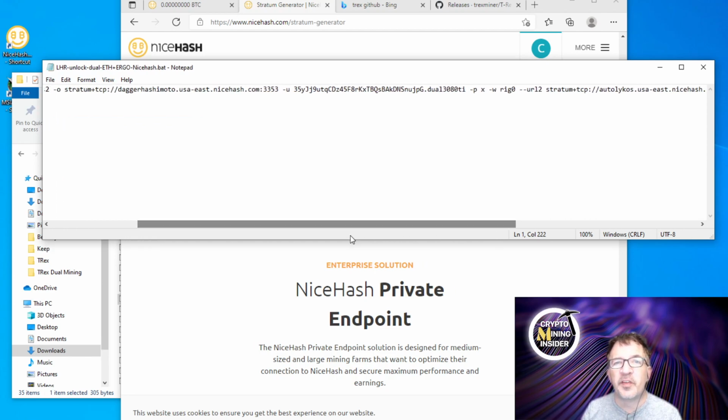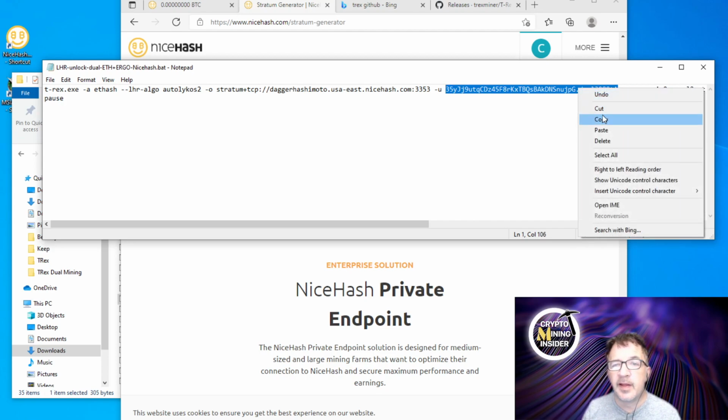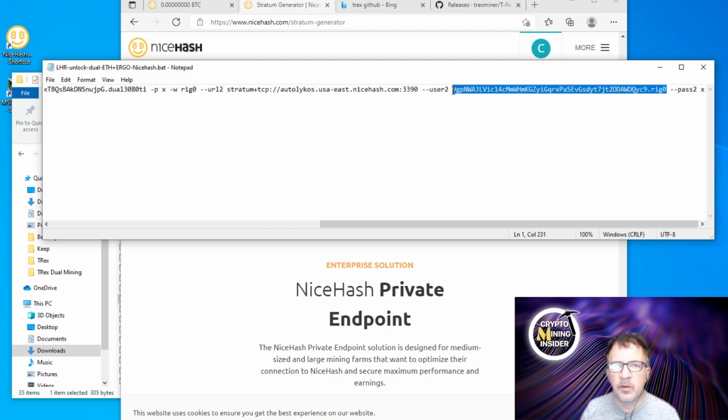Well, that's one of the beautiful things about Nicehash. I don't have to worry about multiple wallets for different coins or different things. I'm going to take my same wallet that I made before. We called it, it's our wallet address dot dual 3080 Ti. That's what I named it. You can name yours anything. We want to place this user 2. Delete that, paste ours. That's the name of ours. Save it, and we're good.